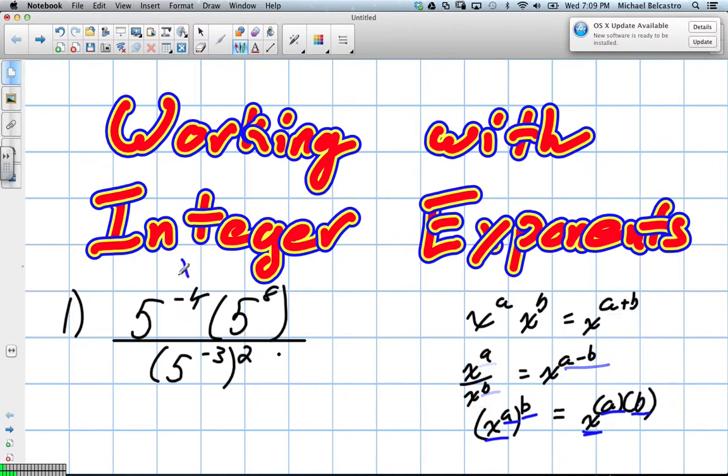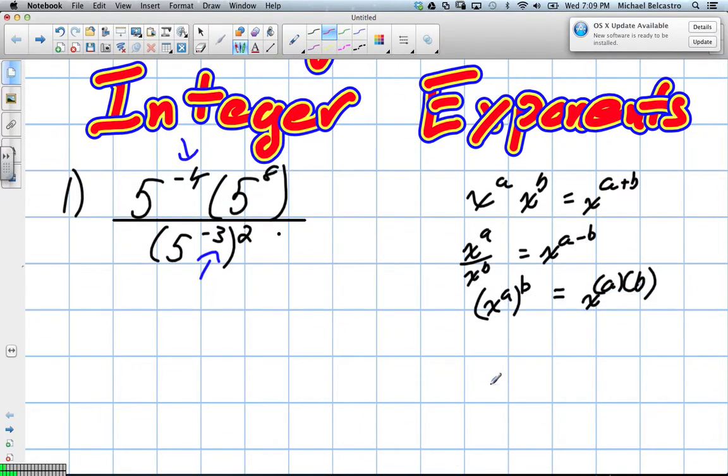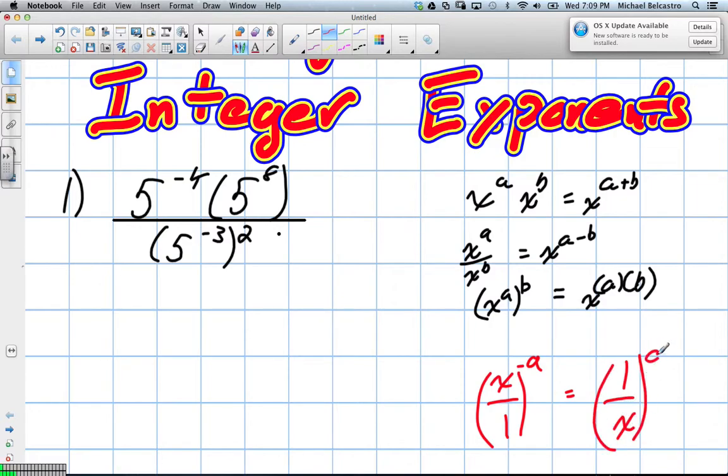But what I want to specifically look at is we have some negative values, okay? So I'm going to add a new rule to this. And essentially the rule is this. Say we have x to the power of negative a. I want you to think of the base as being like an integer. And we can make any whole integer into a fraction by putting it over 1, right? So if we want to turn this into a positive exponent, we invert the fraction, so 1 over x, and now the entire integer is to the positive value of that, okay?